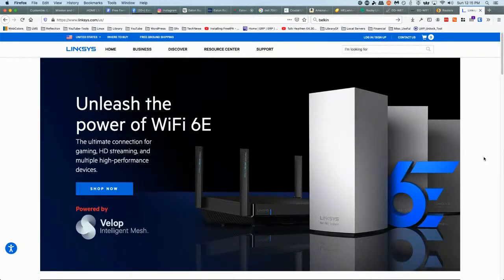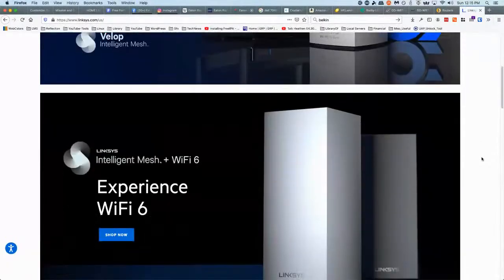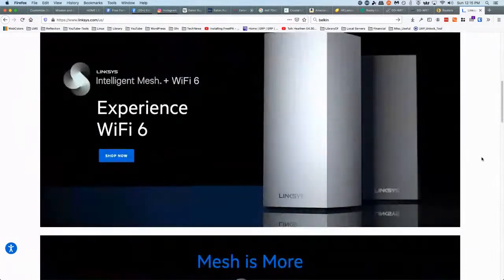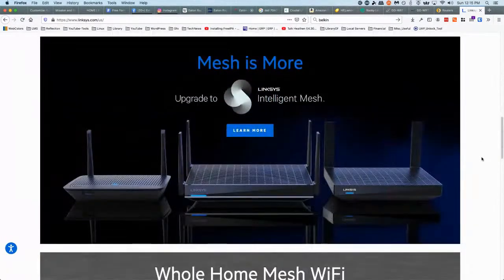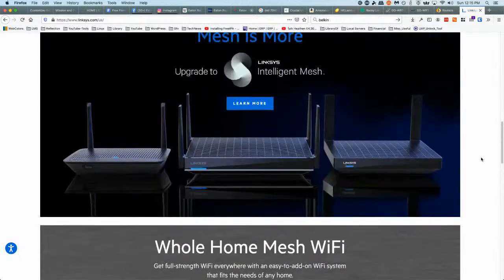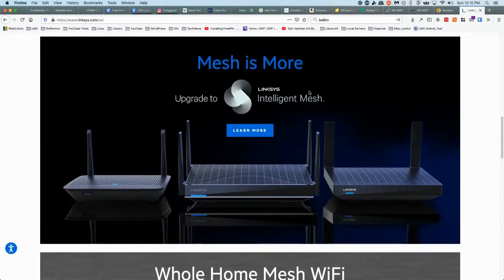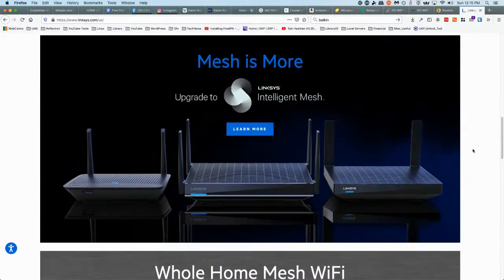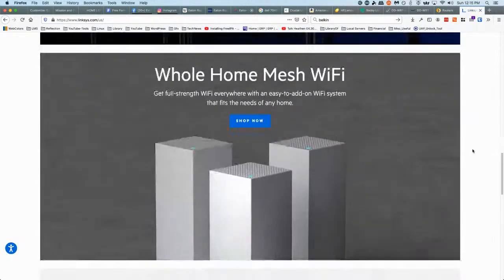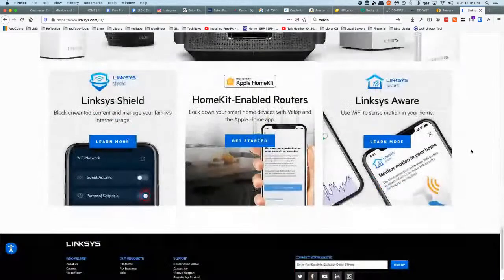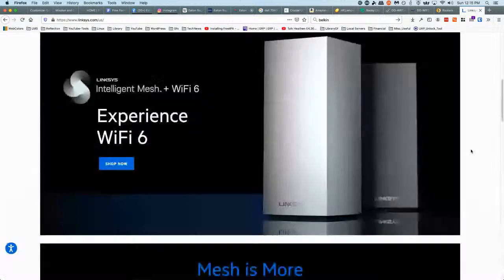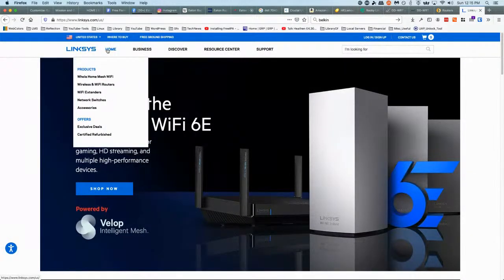thing with Linksys. They have intelligent mesh, whole home mesh Wi-Fi. The thing that I didn't like about, and I think Carlos, I had an E900 myself, or an E1200 maybe it was.